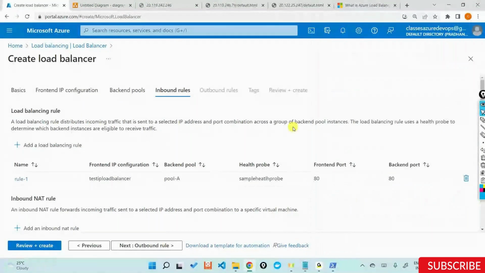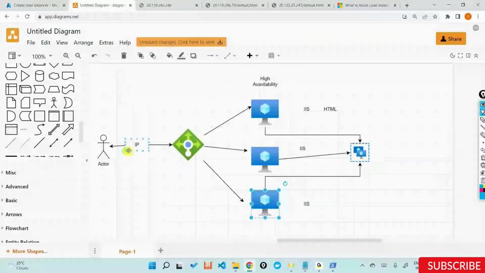So now I'm telling that there's a rule which diverts your traffic whenever someone interacts with this particular IP address of the load balancer over the internet, which is port 80.